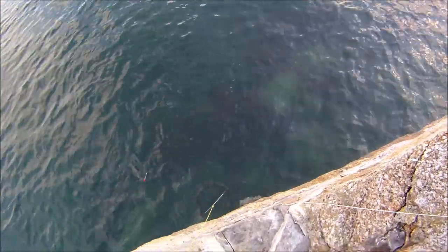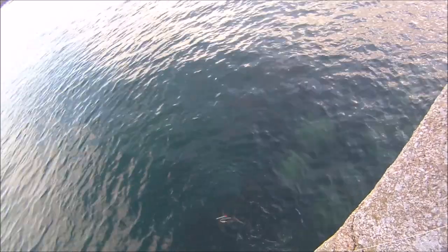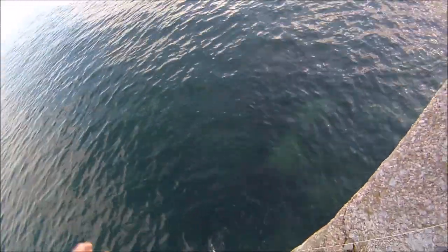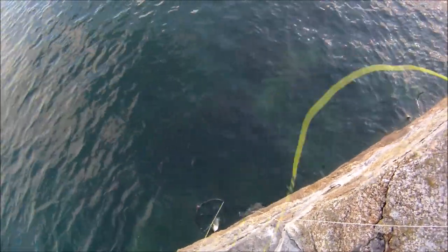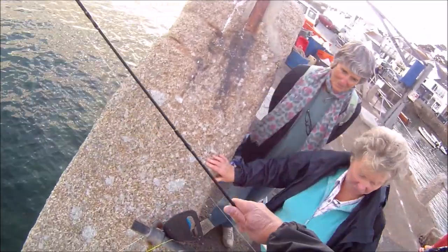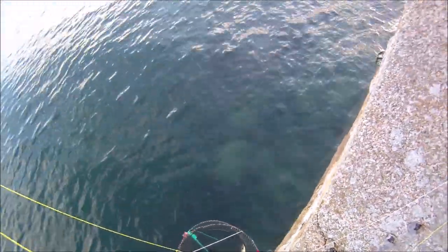Oh, is that a bass? No, this is a mullet. That's a mullet. We've got to maneuver it into this drop net. That's a grey mullet, is it? That's a grey mullet. And we got him. Or her. Can you just hold that for me? Jane, you don't need to do anything. Great mullet. It's quite a nice one, isn't it?